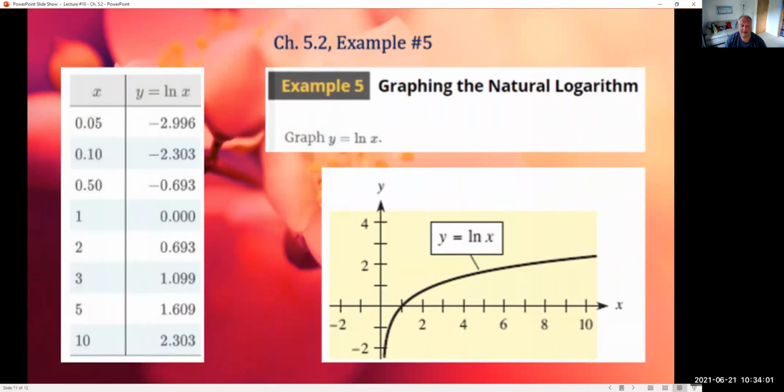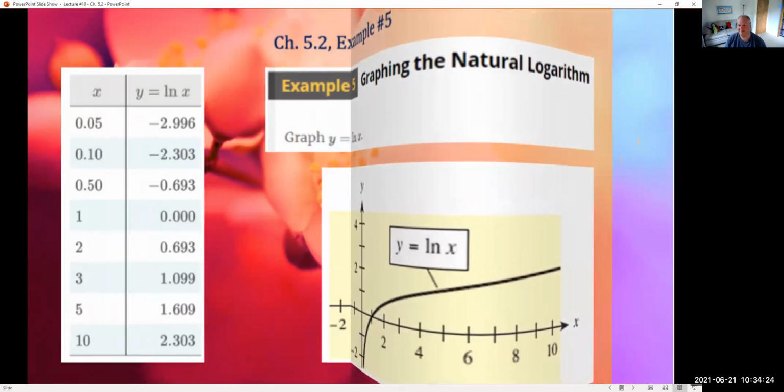Now, when it comes to graphing the natural log, again, we have Desmos. We shouldn't have issues with graphing it. I will ask you to go and experiment with it, explore it, go into Desmos, type in y equals e to the x, get a table, get some values, try to get an idea of what it looks like, and just look at it and explore it a little bit. I want it to be that you're not unfamiliar with the natural log of x. It should be second nature if you're in quantitative analysis. And we talk a lot about it in quantitative analysis too.